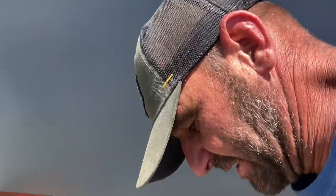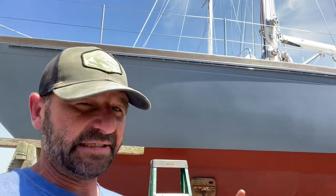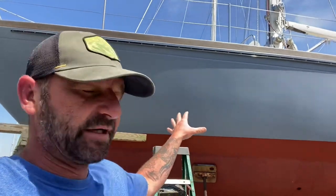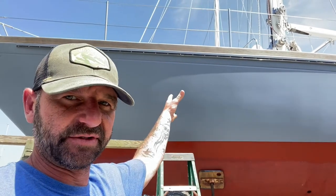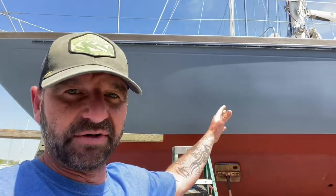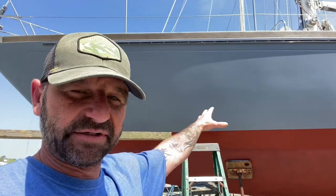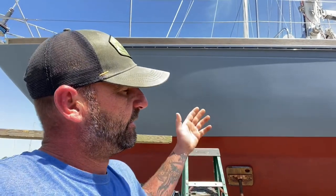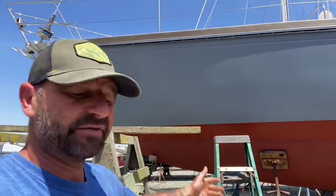Now, when doing this type of work, if you're doing varnish and you are planning to prep and paint your boat, you either want to do your bright work before you start any sanding, or you want to get your hull caught up to speed and primed so that it's sealed, and then you can start your sanding. If you start sanding your hull and then decide you want to do your bright work and start sanding the teak, all that oily dust will contaminate your surface. So you either do it before you start any prep, or you do it after you've primed and the hull is sealed.